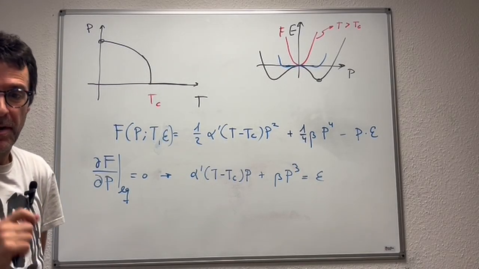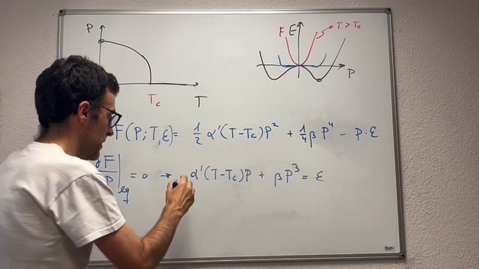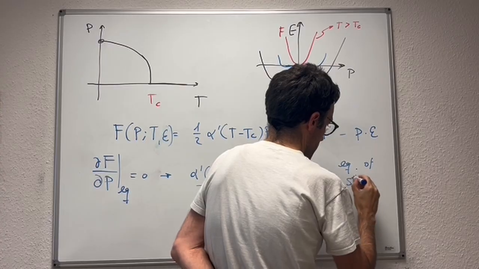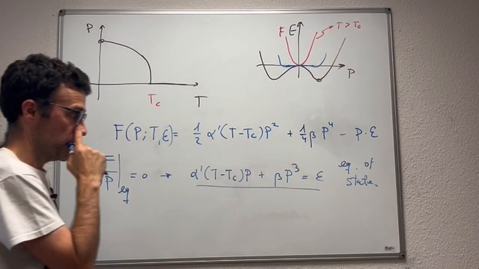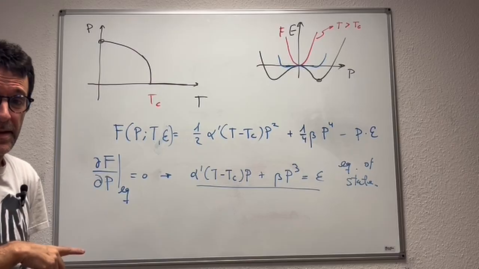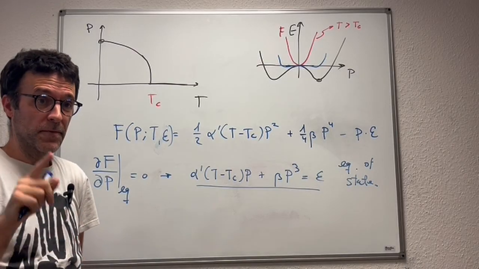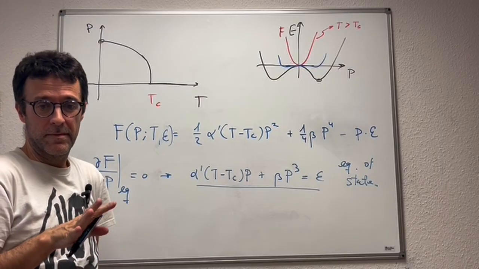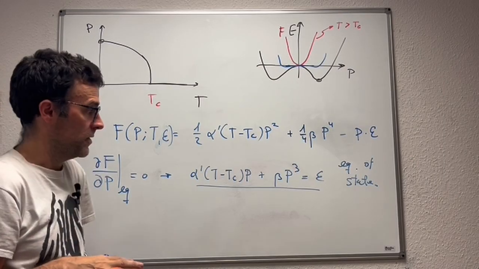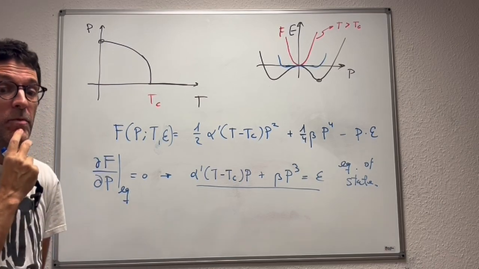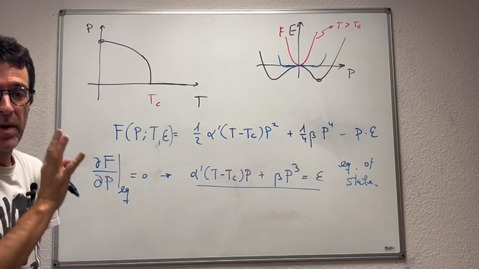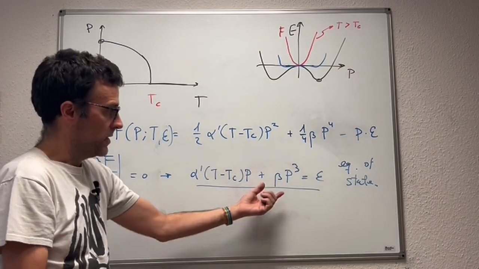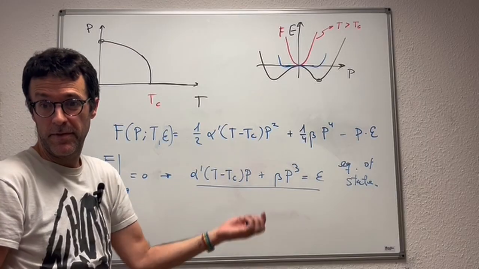And this really is a very powerful expression. This equation is called the equation of state. And it says that all the equilibrium states of the system have to satisfy this. Okay? And in a second, we are going to see the consequences of that, or how many things we can compute with that. With that, we can compute essentially all the properties of this simple system that pertain to its polarization state and how it reacts to an electric field.